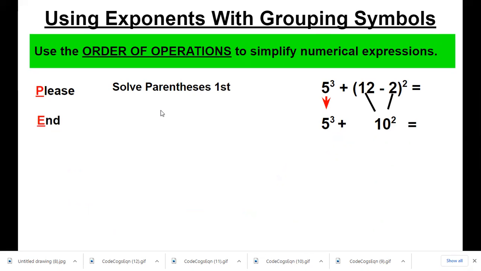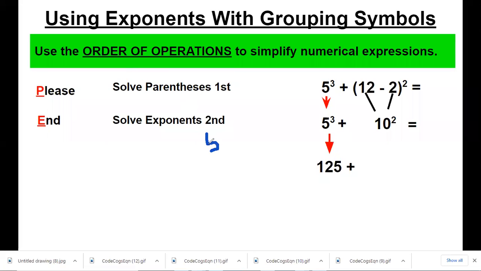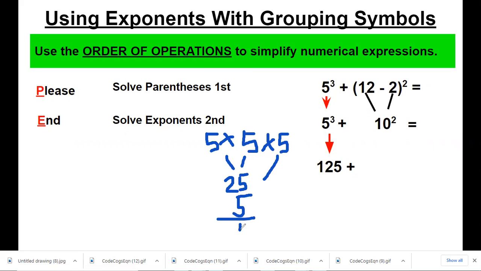And now I go to exponents. So I see an exponent. I see 2 exponents, don't I? So I see 5 to the third. That's 125. Why is that 125? Well, that's 5 times 5 times 5 again, right? And 5 times 5 is 25. And then I multiply it by the remaining 5 up here. 5 times 5 is 25, carry the 2. 2 times 5 is 10 plus 2 is 12. That gives me 125. So that's where that comes from.